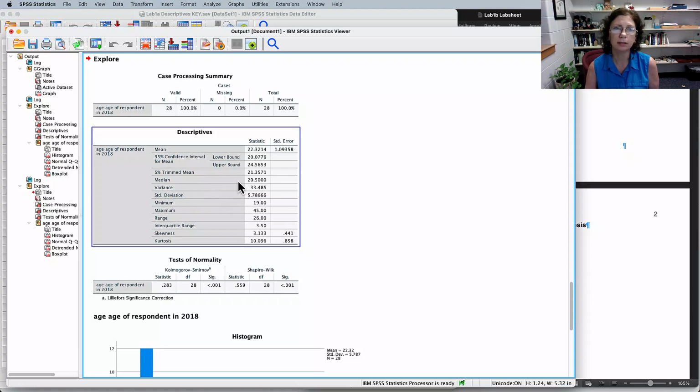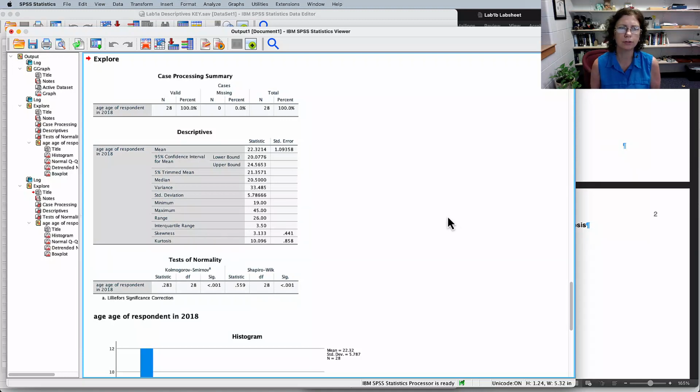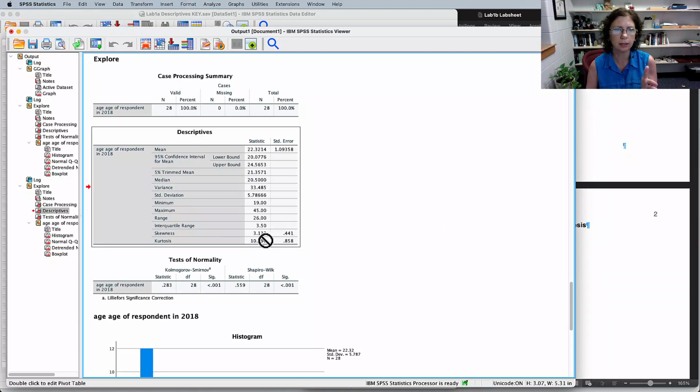deviation, the median, and min and max, and also skewness and kurtosis. Now your typical cutoffs for skewness and kurtosis, skewness would be plus or minus 1. As long as you're within, closer to 0 is less skewed, more of a normal distribution. But once you get past either -1 or +1, you have a very skewed distribution. So we can see, according to the skewness estimate here, that it's greater than 1.